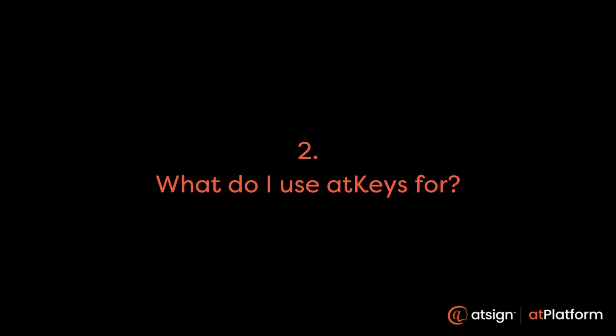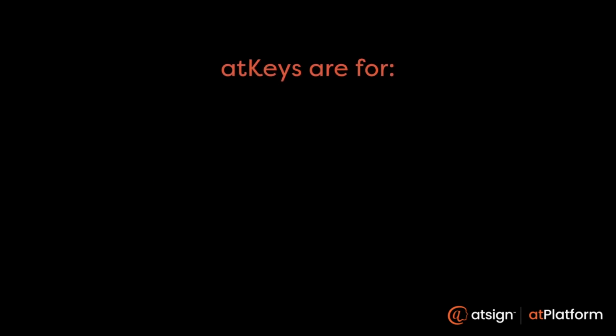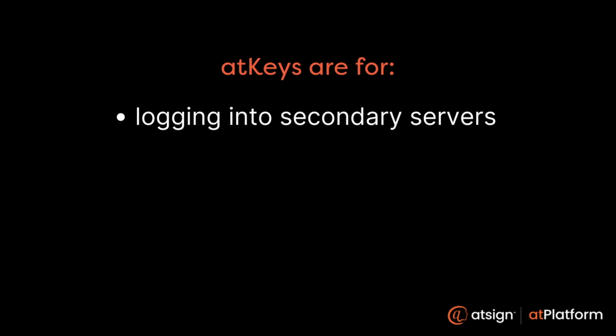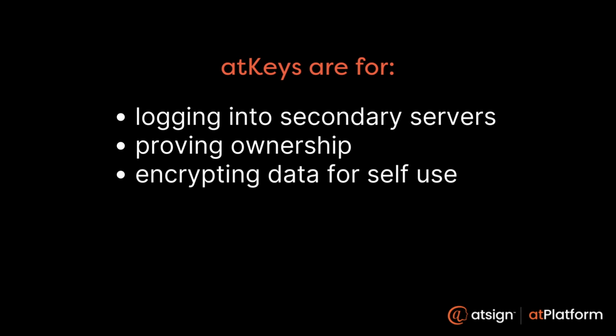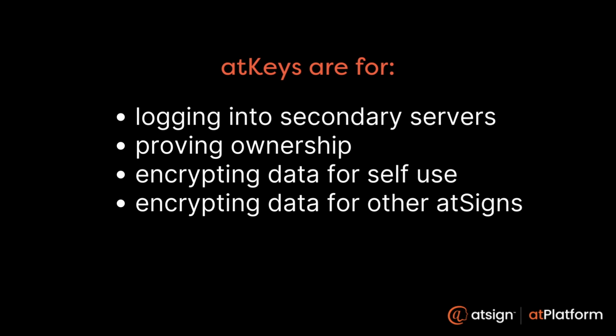Number 2. What do I use atKeys for? Every activated @sign has its own atKeys file. They are used for things like logging into secondary servers, proving that you are the owner of the @sign, encrypting data for self-use, and for encrypting data for other @signs. Overall, the atKeys is the key to ownership and all of your data.